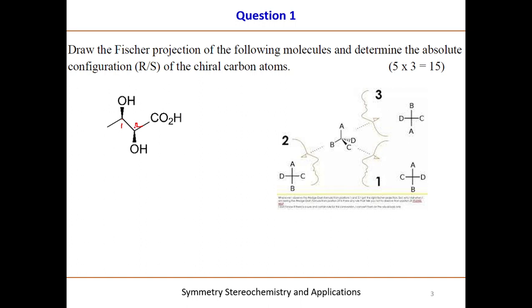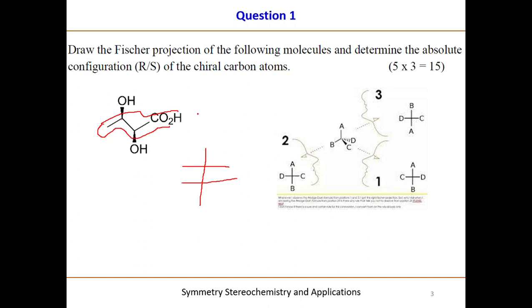So first you have to choose the longest linear carbon chain here, and you have to draw it on a vertical line. So this is the longest linear carbon chain, that is butane, 4 carbon, and 2 chiral carbons are there. That means 2 horizontal lines. The number of chiral carbons is equal to the horizontal lines present in the Fischer projection. So I am writing here 2 horizontal lines.